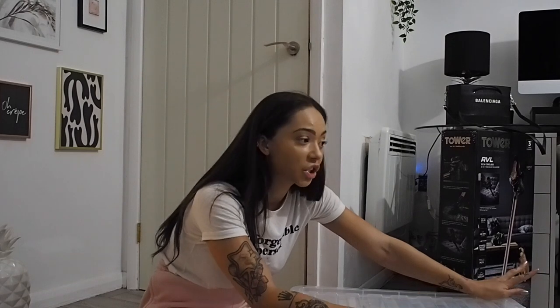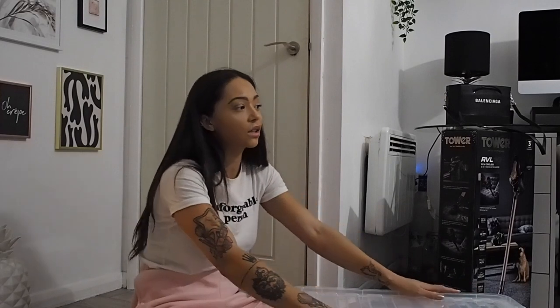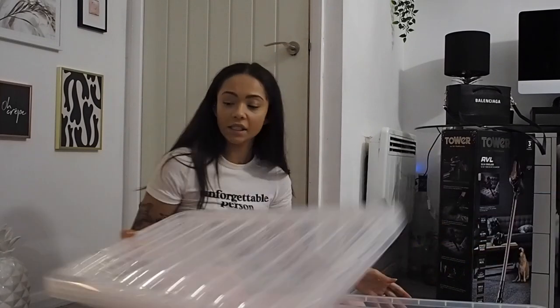But I bought one of these storage boxes yesterday. I wanted it originally to go under the sofa. However, they don't fit under the sofa, which is annoying. So I'm gonna have to try and organise it so that I either don't have anything under the sofa or there's not much under there. But anyway, I've got two more of these boxes because these can go under my bed. I've got loads of stuff under my bed, but it's sort of just thrown under there, and because I've got an ottoman bed, I want it to be a little bit neater.